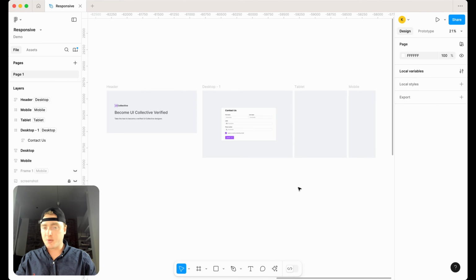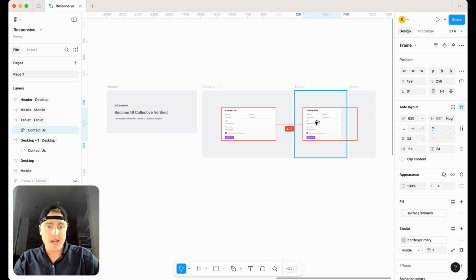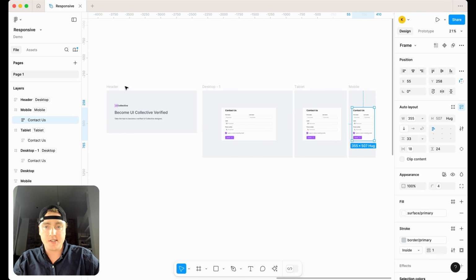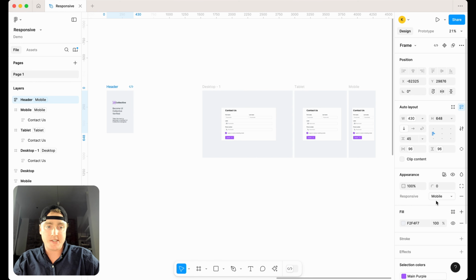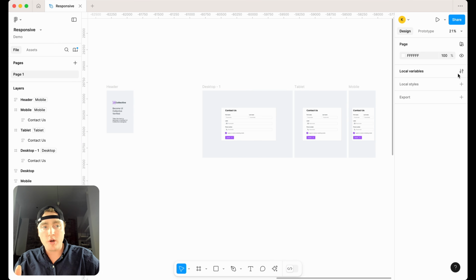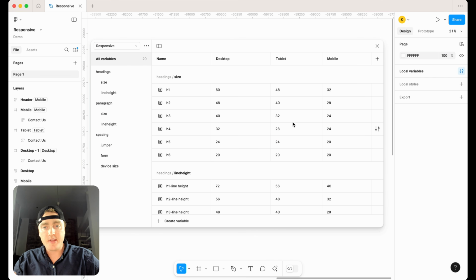One of the main differences between a good designer and a great designer is that great designers know how to build responsive layouts and modules. As an example, building a contact form that's responsive across device sizes, or a module for a landing page that's reactive based on the different device size that you select. So today, we're going to look at how to do just that within the context of our responsive variable collection.